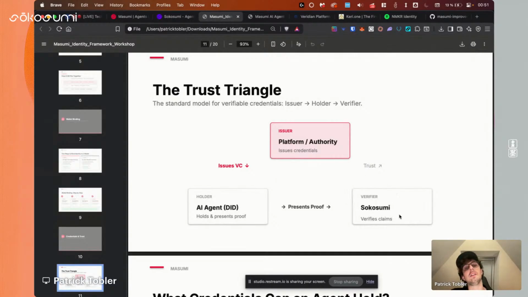But then the platform essentially says, okay, this looks cool, but I don't trust you that this is all legit. I only trust the issuer here. So Sokosumi basically goes back to the issuer and checks these claims, and double checks with the keys of the issuer if the issuer actually created this identity.